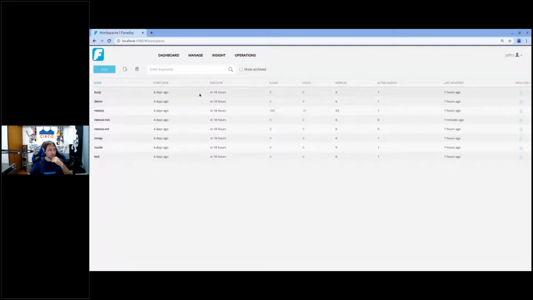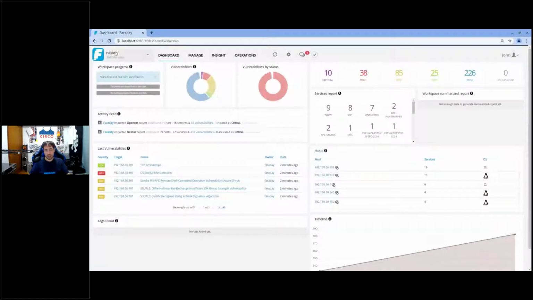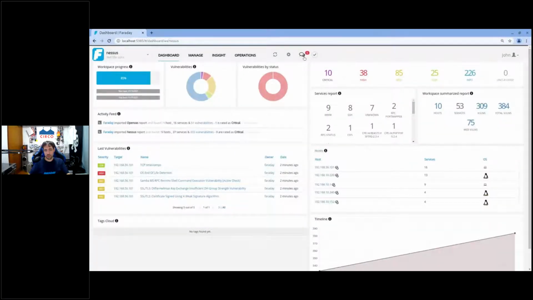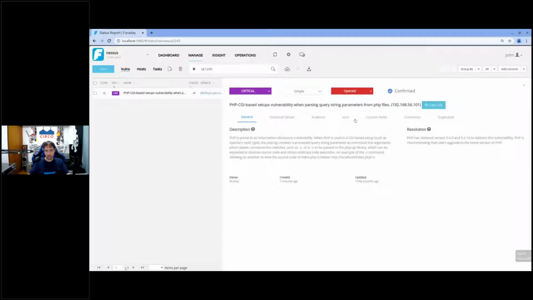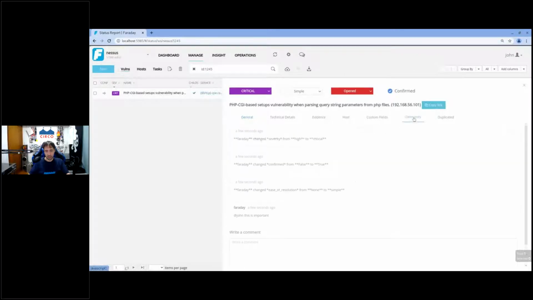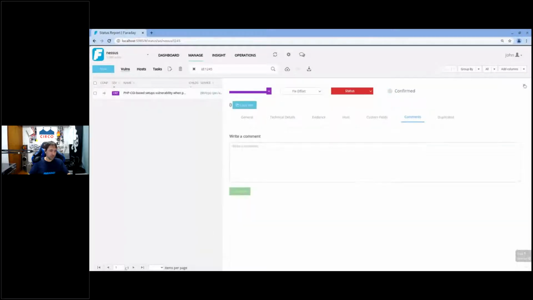All right, I think it was Nessus. Yeah, Nessus. So you can see here there is a 1 notification. That's because someone left a comment to me with the @. So if I go click on it, I can see the comments that someone left to me, and so it allows me to interact between teams, mainly when people are offline, online or in different locations. So that's quite a cool feature.